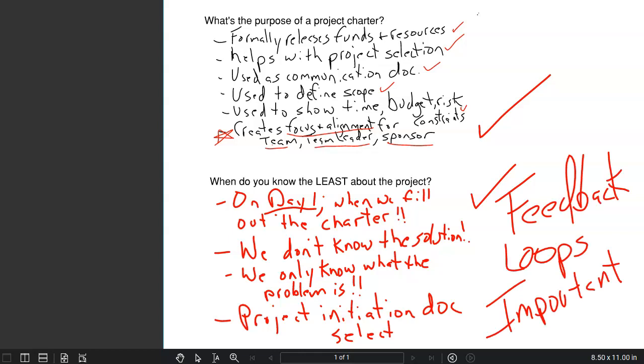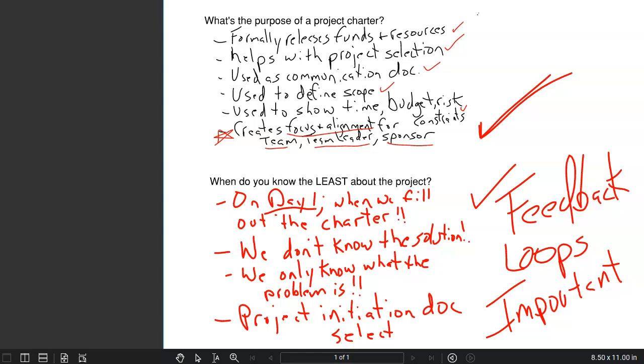Because feedback loops are important, because we're going to be going back and iteratively updating this charter as new information is presented, I remind my teams on day one, we don't need to create a perfect document. Let's not let perfect be our enemy. A very good project charter is what we're looking for. Perfect isn't the goal, just very good. Something that creates this focus and alignment and makes sure that the team and the team leader and the sponsor are all on the same page.